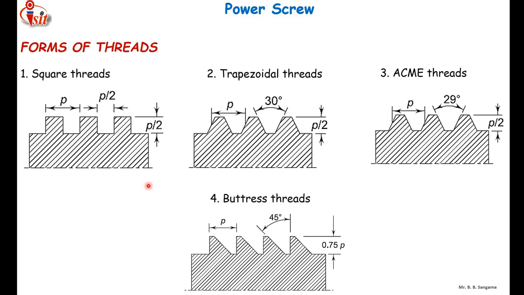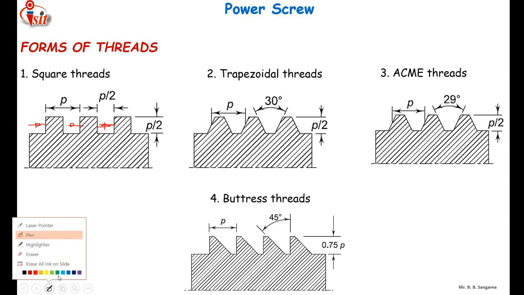Second one is, as we can see that the thread profile, when there will be a load on square thread, it will act in this manner, because basically threads are used to lift the load or to transfer the force. So the load will act in case of square threads, as I have shown here. The load will act in this manner, so that again the thread profile will offer the reaction. It will be exactly in the opposite direction of the load. So here the offered load and reaction both are coaxial, we can say that.